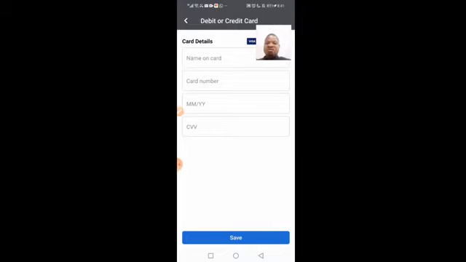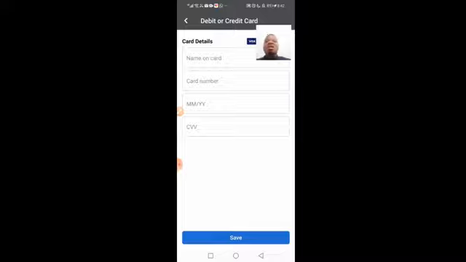For the month and the year of expiry, let's say it is 3rd March 2022, I'll put 03/22. Yeah, that's how you put it. When you put the 03, they will bring the slash and then you just add the 22. Then the CVV, you add the 3-digit secret code at the back. Then after that, you click on save. Okay, that's how to add a card.